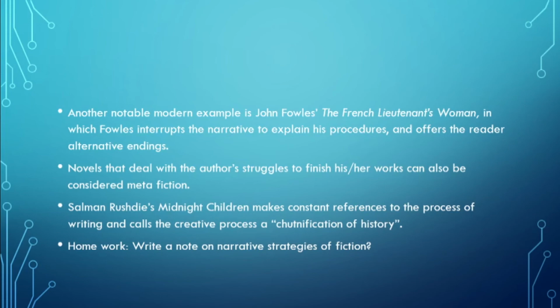Earlier writers from Miguel de Cervantes and Laurence Sterne to Samuel Beckett and Borges were substantial influences on this genre. Another example is Orhan Pamuk's Snow, a famous example. Then Salman Rushdie's Midnight's Children makes constant references to the process of writing and calls the creative process a signification of history.